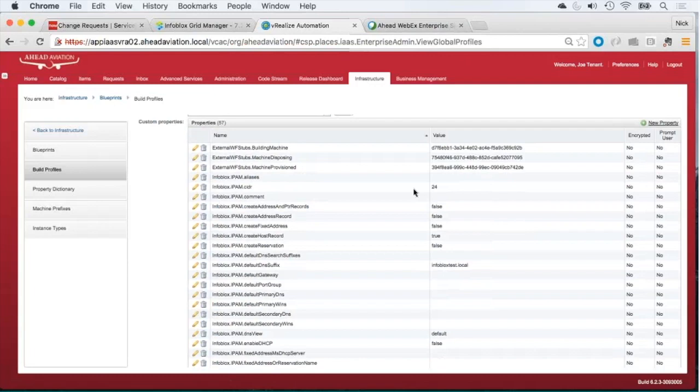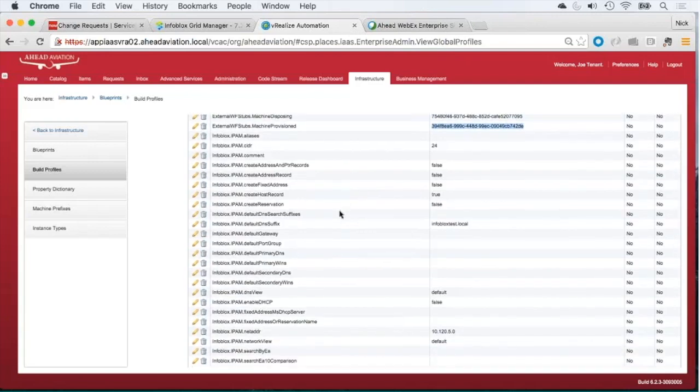We mentioned earlier those different phases of life cycle events that happen, where there's request, approve, build, destroy, etc. In this example, and this is in vRealize Automation 6.2.1, we've used the building machine, the machine disposing, and the machine provisioned life cycle events to hand off to vRealize Orchestrator workflows. These are the workflow IDs that come from Infoblox that get put there, and all of these variables.